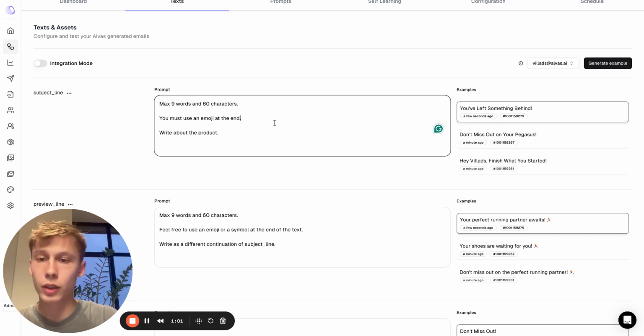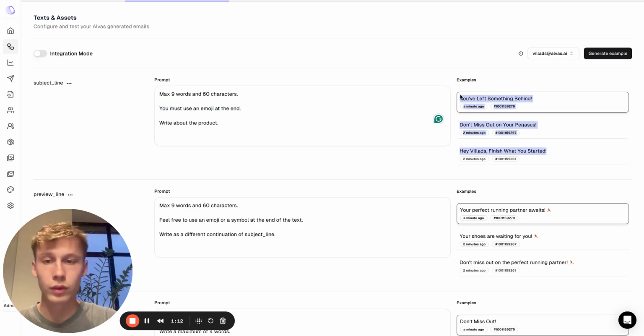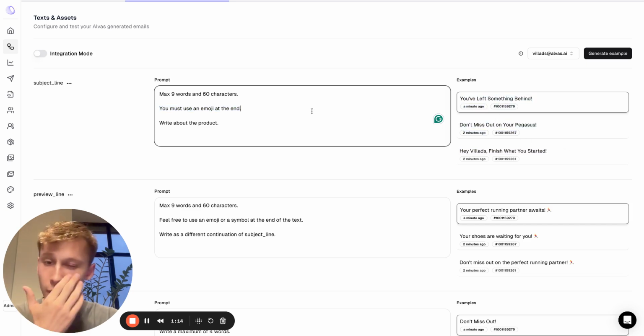So let me start by showing you one of the simple things that can happen with generative AI. You give it an instruction. So, for example, I've told it to use an emoji, and it doesn't do so. So this sometimes happens, and the way to fix it can be a simple rearrangement of words or adding a little bit.